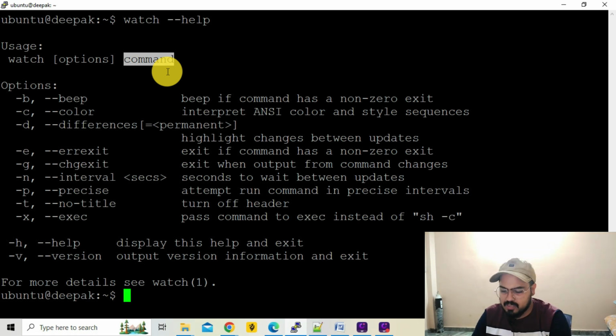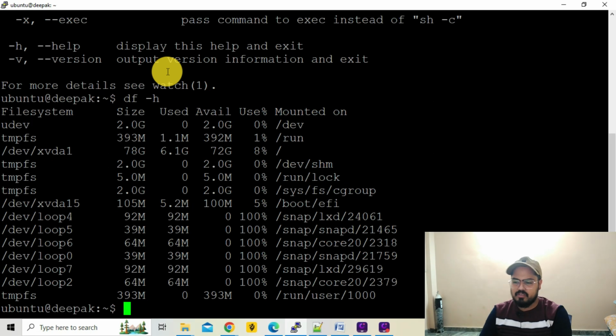Suppose I have this output, df -h. I want to continuously monitor this output at a specific interval, for example after every 3 seconds, every 5 seconds, or maybe 2 seconds. So we can make use of the watch command there, right?